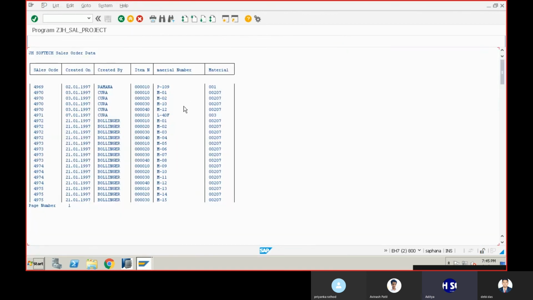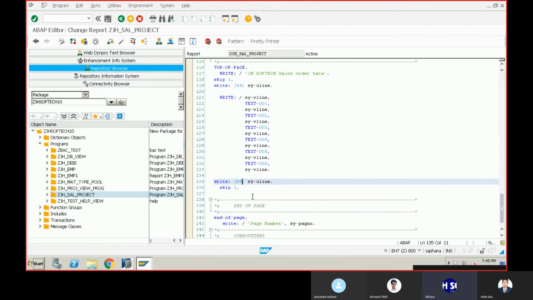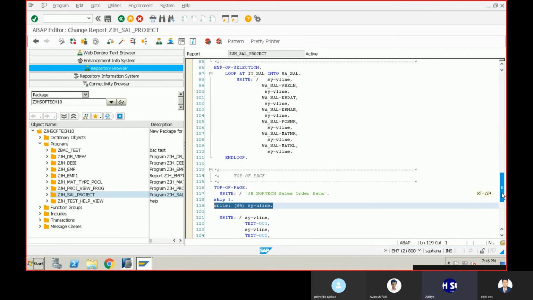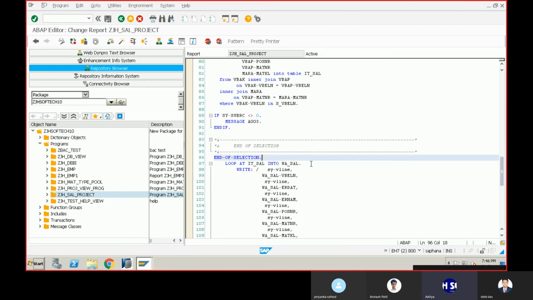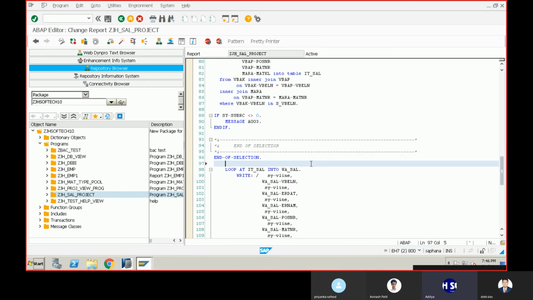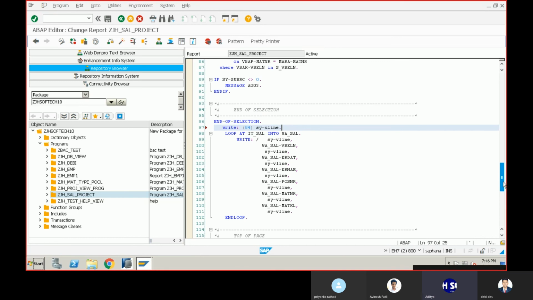Okay, this is complete. The heading is completed, but for the item data also we can keep this skip. So before this loop statement, give this SY-ULINE, or we can keep this SY-ULINE at the end of the page actually.